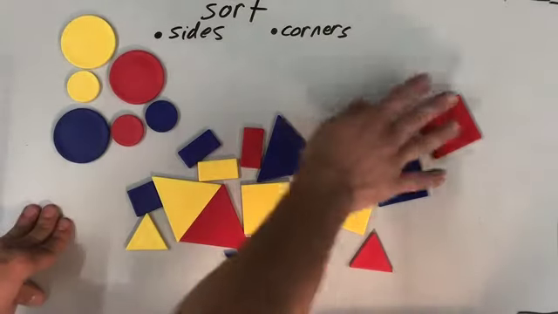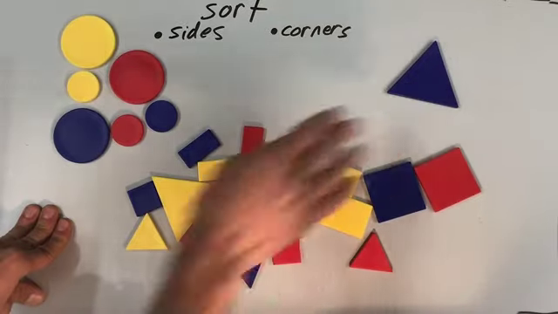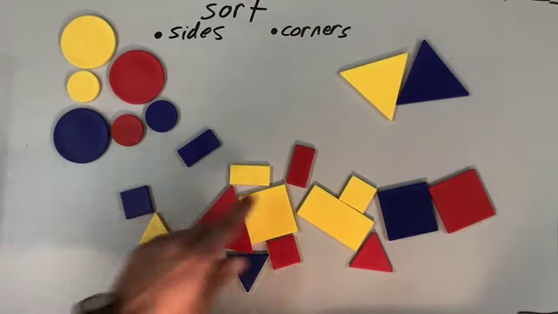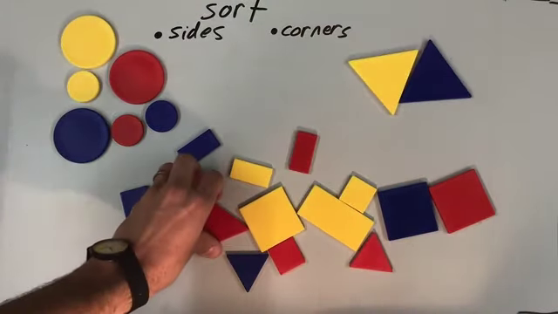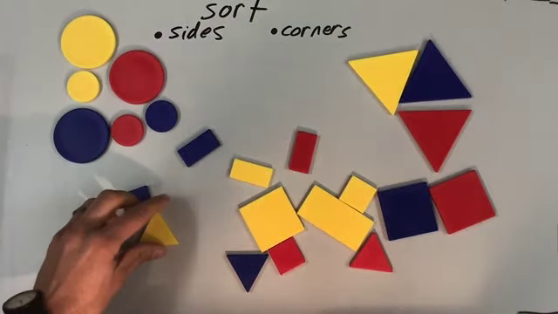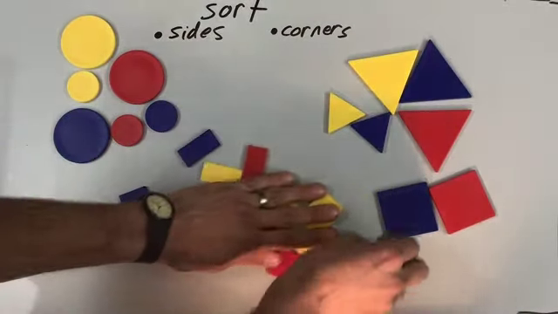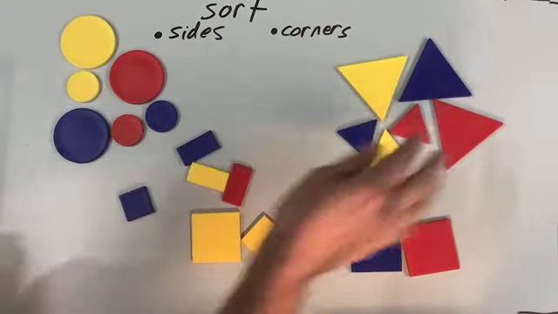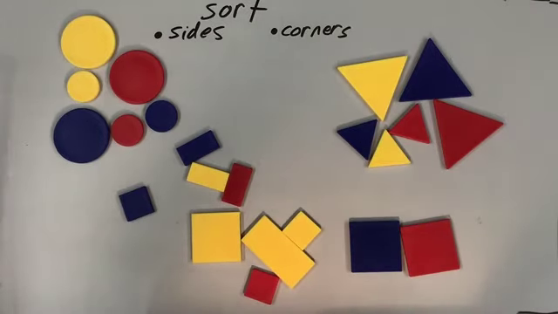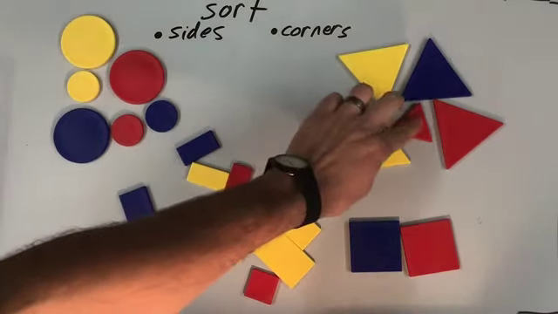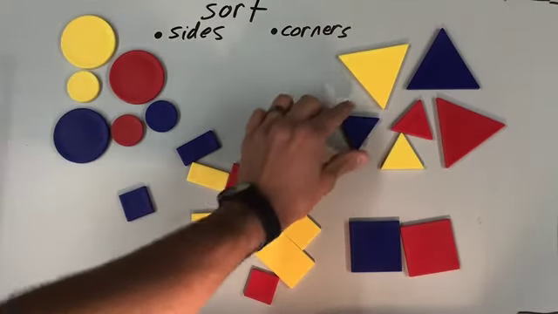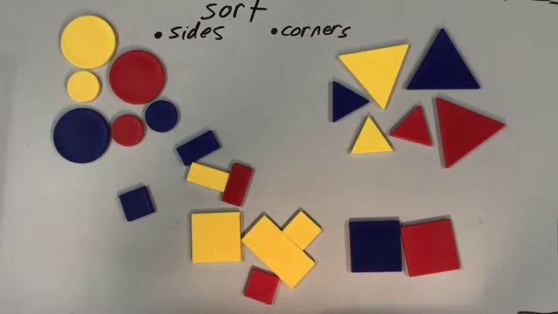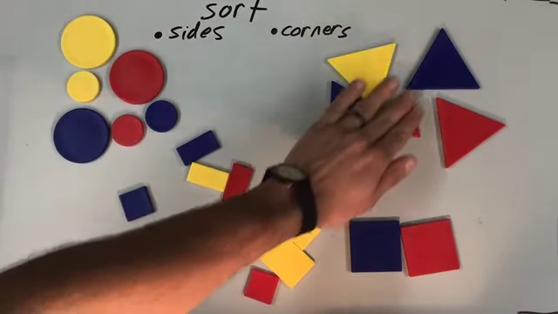Now I'm going to sort these shapes over here. And you might remember that those shapes are called triangles. So here they go, and they're all going over here. And those shapes are all together because they have the same number of sides. That number is 3. Each of these has 3 sides. Even if it's small or large, it still has 3 sides. Doesn't matter if it's blue, red, or yellow. Still 3 sides for a triangle.